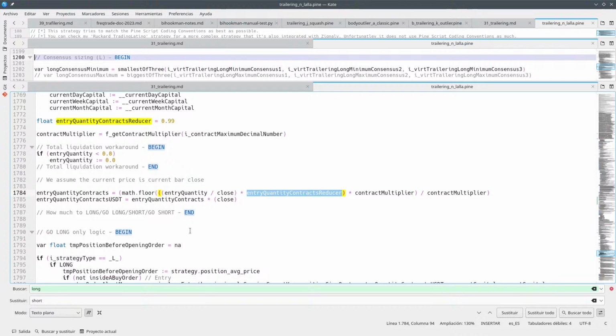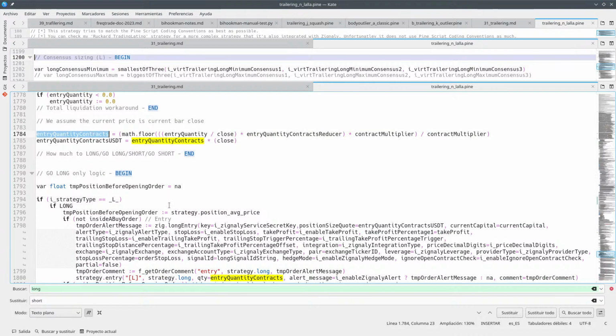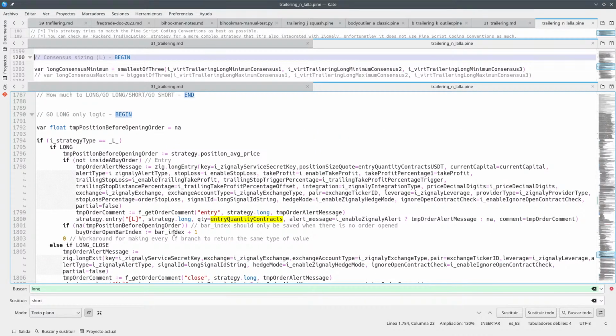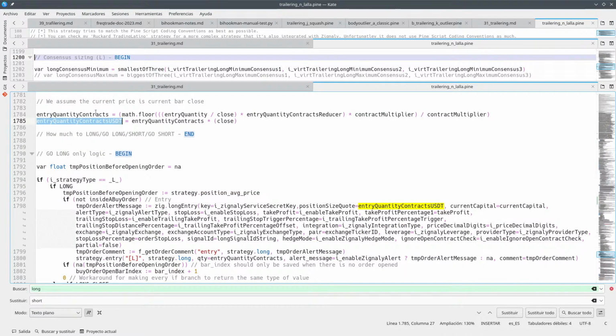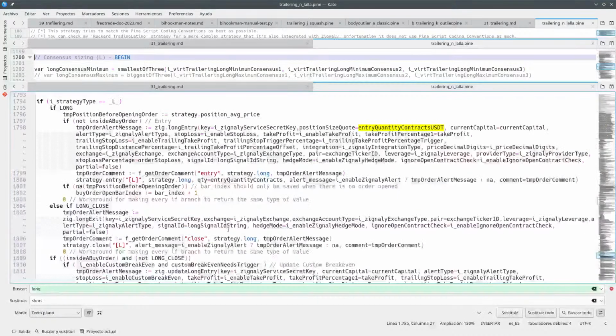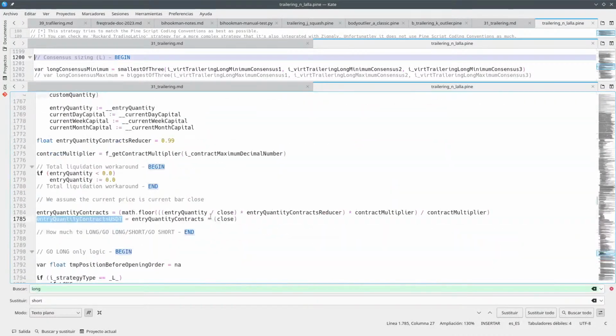The problem is that these entry contracts, which is here, we always use the same ones. Entry contracts is what's given to TradingView, and USDT is what's given to Signally when we did this. But this only makes sense with long trades. So we are going to change this.